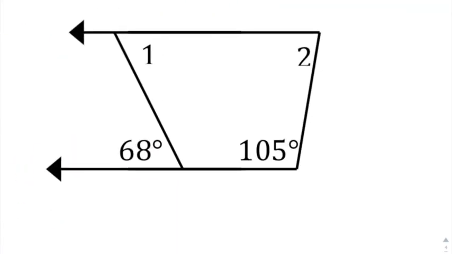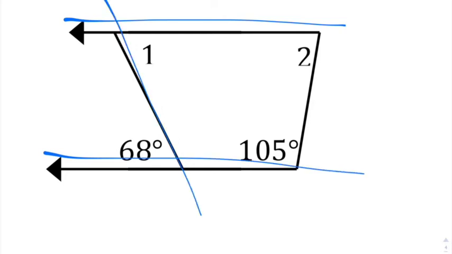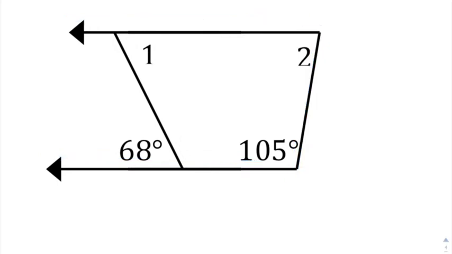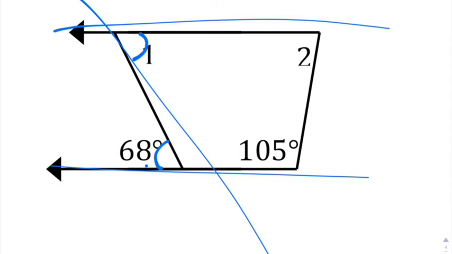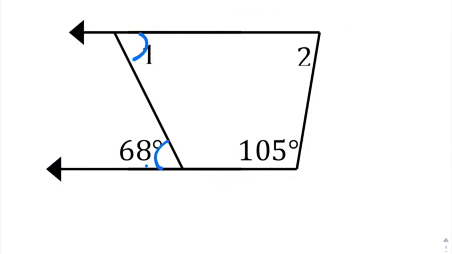This next one looks like you've got your two parallel lines. Notice that you've got two different transversals. You've got this transversal line, which kind of looks more like a segment, and then you've got this other one going on here. The first thing I notice right away is you have your two lines and then your transversal right there. So angle 1 and the 68 degrees are going to be alternate interior angles, because there's your two lines and then your one transversal there if you extend them. So angle 1 should be 68 degrees because of alternate interior angles.